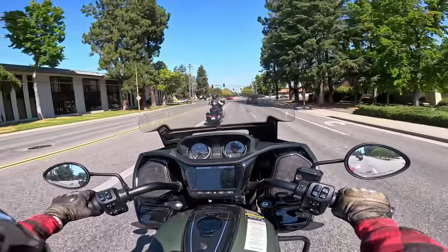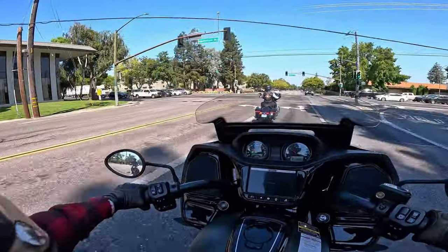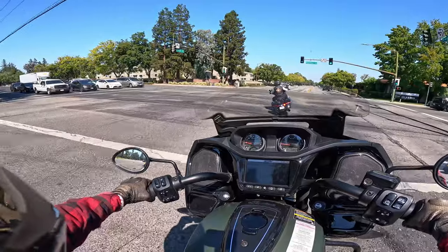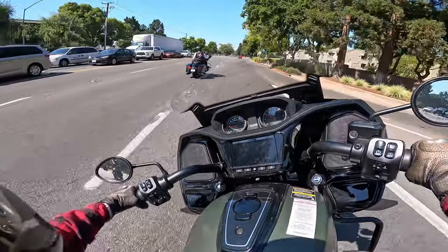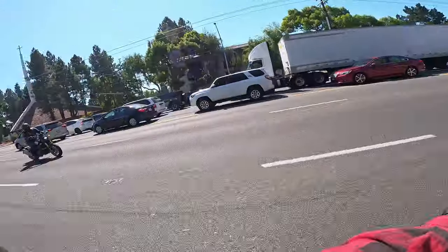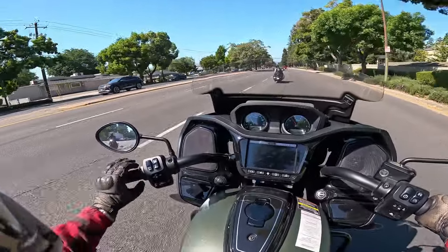Like I said, the only new feature from before was that electronically adjusted rear shock.